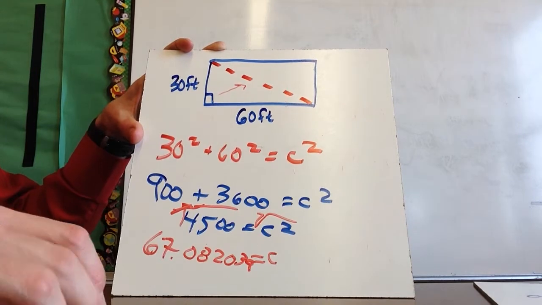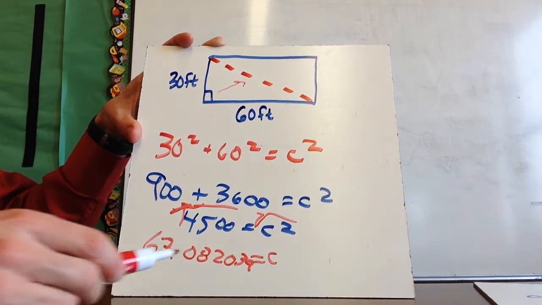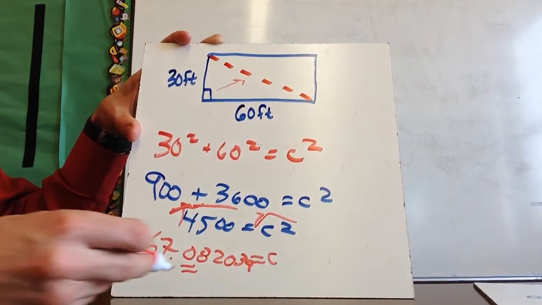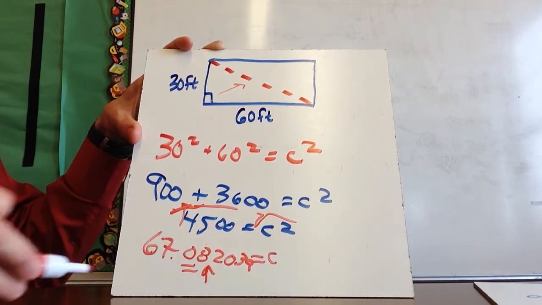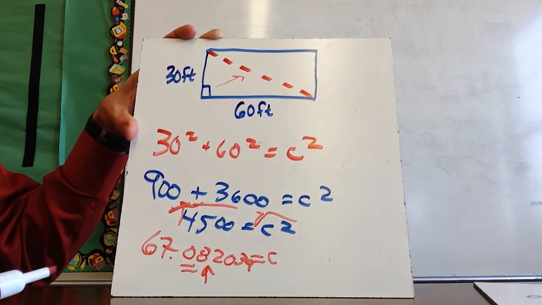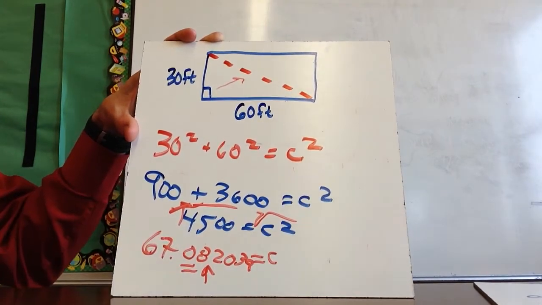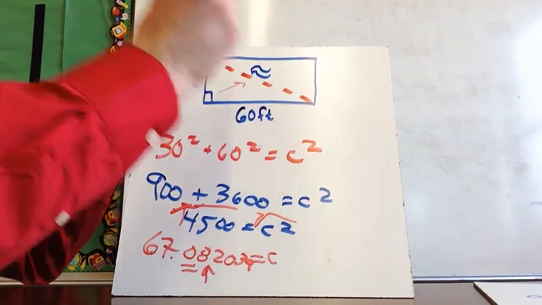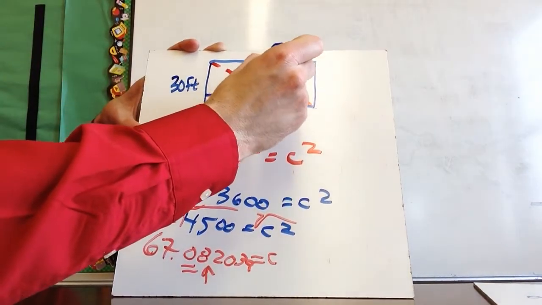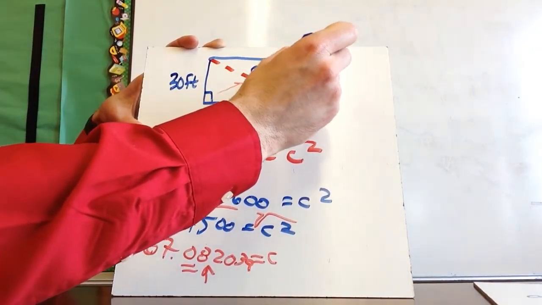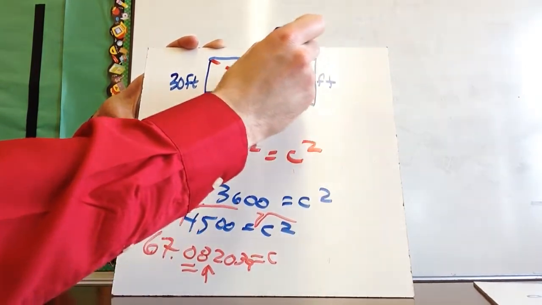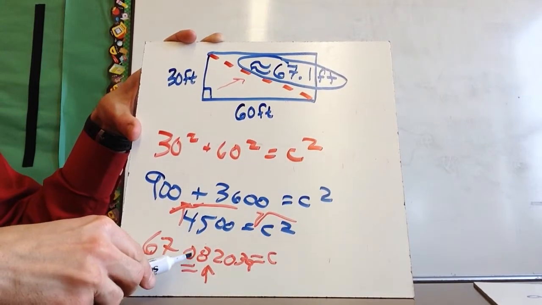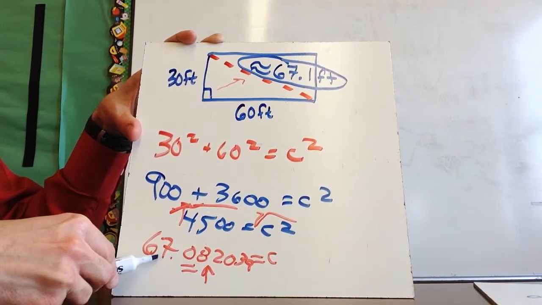All right, so I want you to see that what I'm going to end up doing is rounding. I'm going to round this to the nearest tenth. That's the tenths place, which means I need to use this number to help me determine how I should round it. This 8 tells me that I should round up. So this is going to be approximately, and you'll notice I'll do the squiggly equal sign, 67.1 feet. I rounded this up because of the 8, so this becomes 67.1.